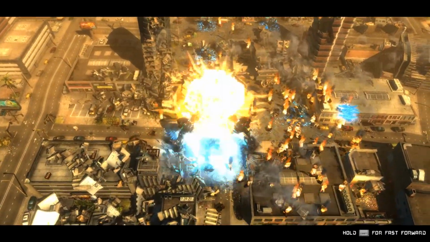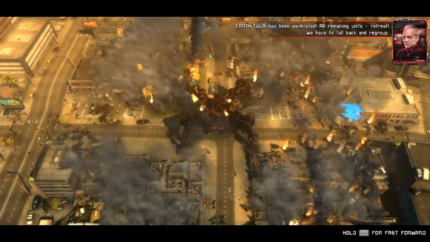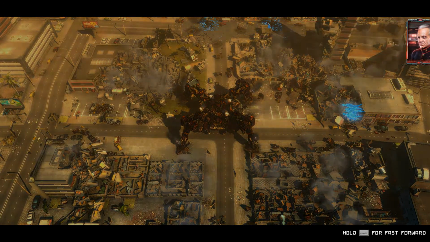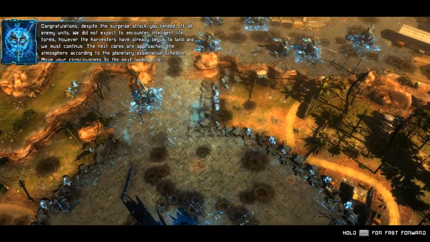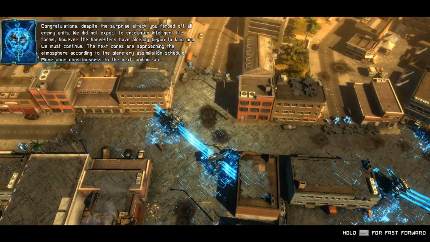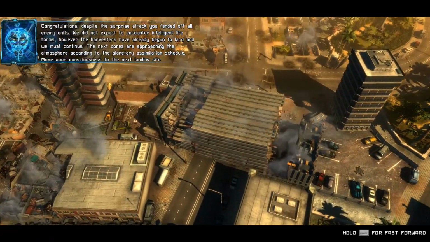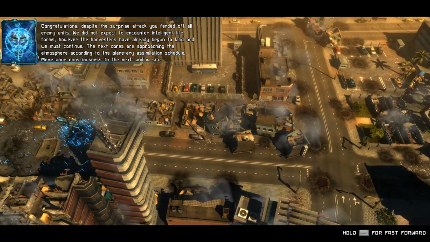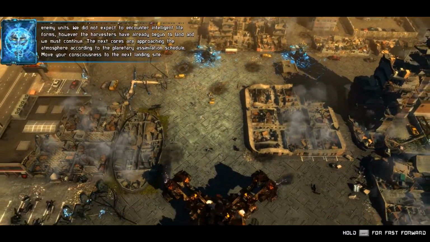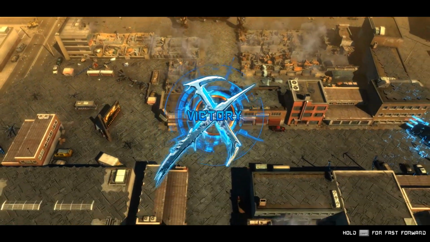The city, but that's what we do as aliens. Tarantula has been annihilated. All remaining units retreat. We have to fall back and regroup. That's right, guy. Despite the surprise attack, you fended off all enemy units. We didn't expect to encounter intelligent life forms. However, the harvesters have already begun to land, and we must continue. The next cores are approaching the atmosphere according to the planetary assimilation schedule. Move your consciousness to the next landing site. Nice. Victory.